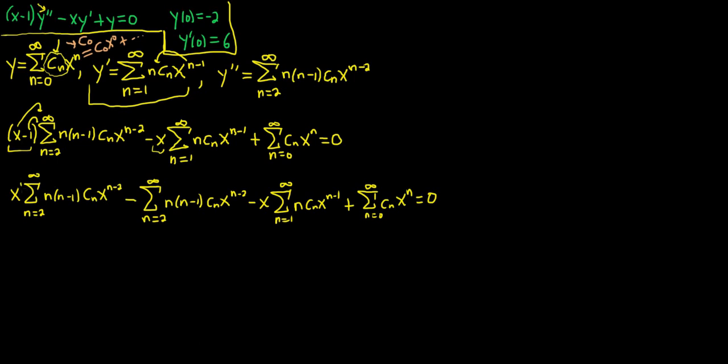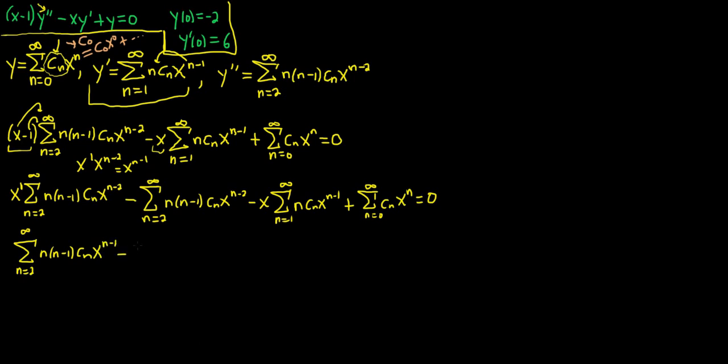So there's an x to the 1 here. So when you distribute it, basically you'll have x to the 1 times x to the n minus 2. And what you do is, because the bases are the same, you just add the exponents. So 1 plus n minus 2 is n minus 1. So this is x to the n minus 1. So this will be the infinite sum as n runs from 2 to infinity of n minus 1, c sub n, x to the n minus 1.